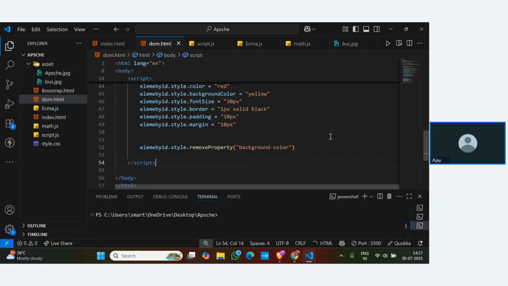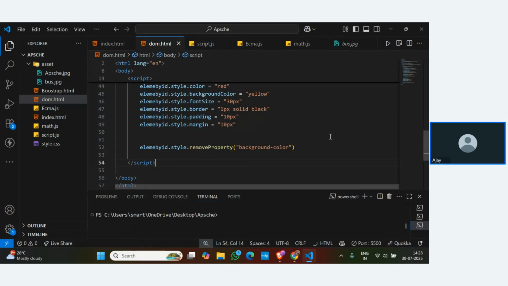Now, how can you set attributes? Okay. How can you set a new class for something? Okay. So, let's see.